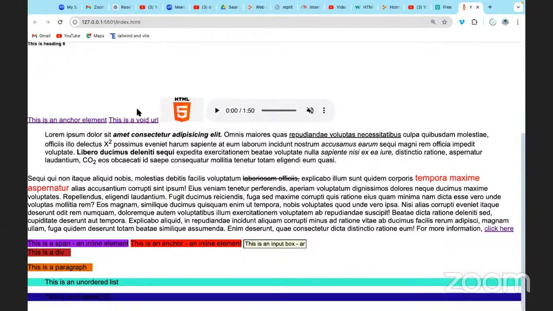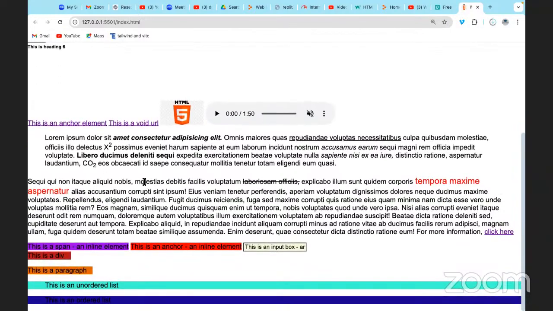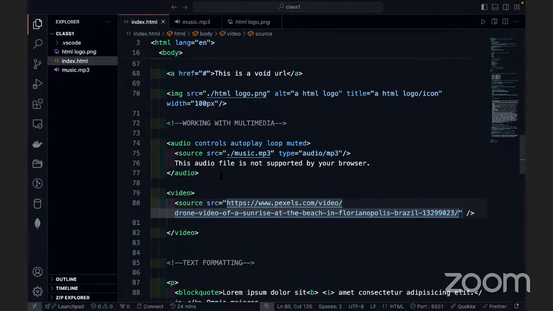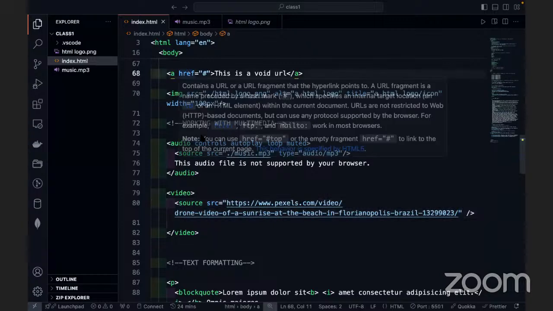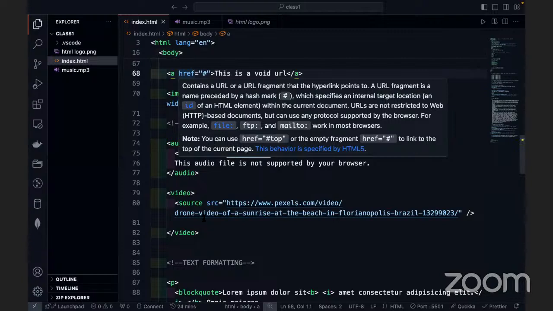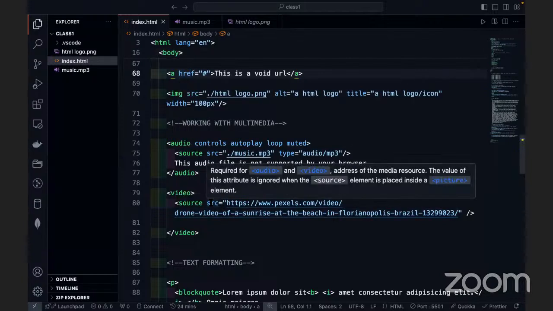Okay, so it doesn't show because it's SRC. But if it was an href, anywhere you have href, you're actually going to have that link, a URL. Audio, video, the value of these attributes is ignored when the source element is placed inside the picture element.